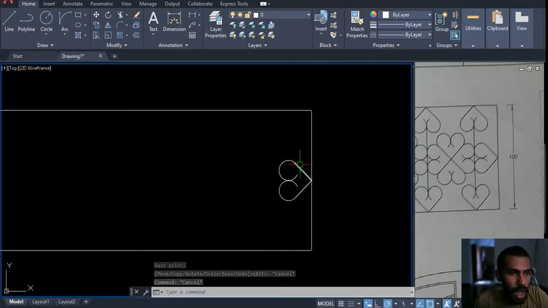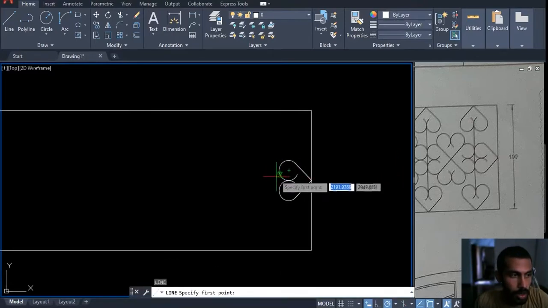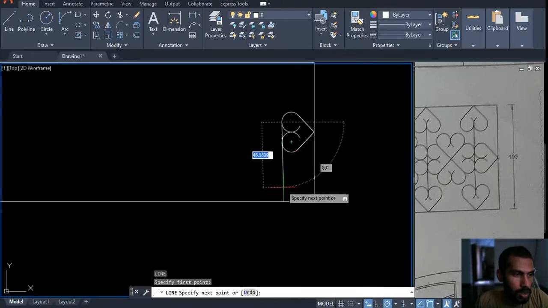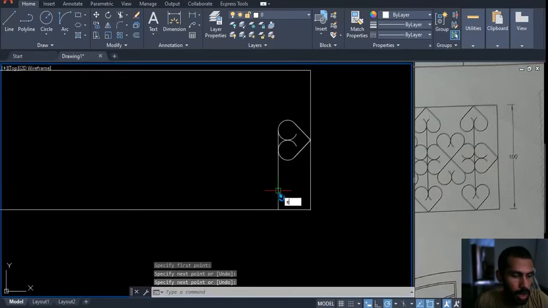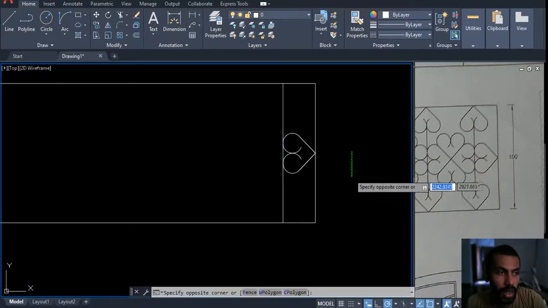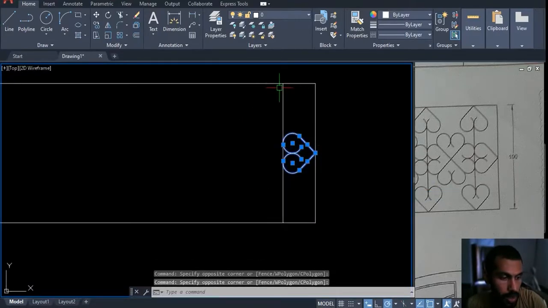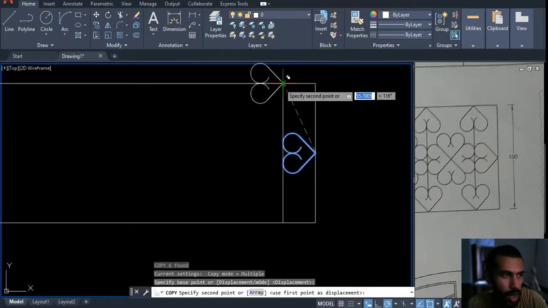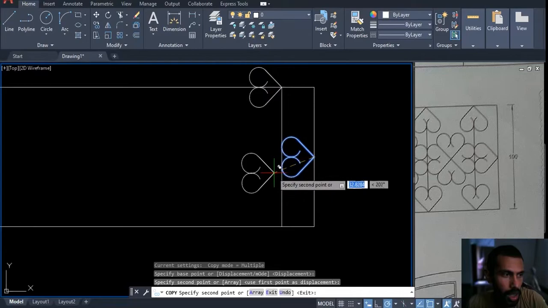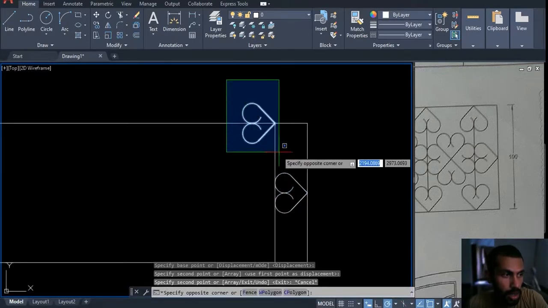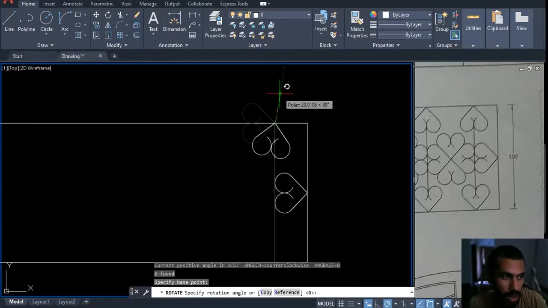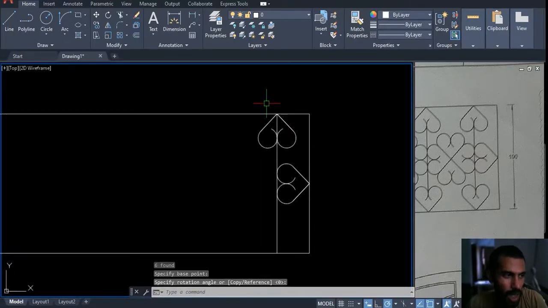Now we have a line which is passing through the tangent. So you can draw that line here perpendicular and extend it. Now the shape goes right into here, so you can either use the macro or just copy this, then rotate it. The thing is you have to select it each and every time, which is kind of crazy. Now you can again mirror.